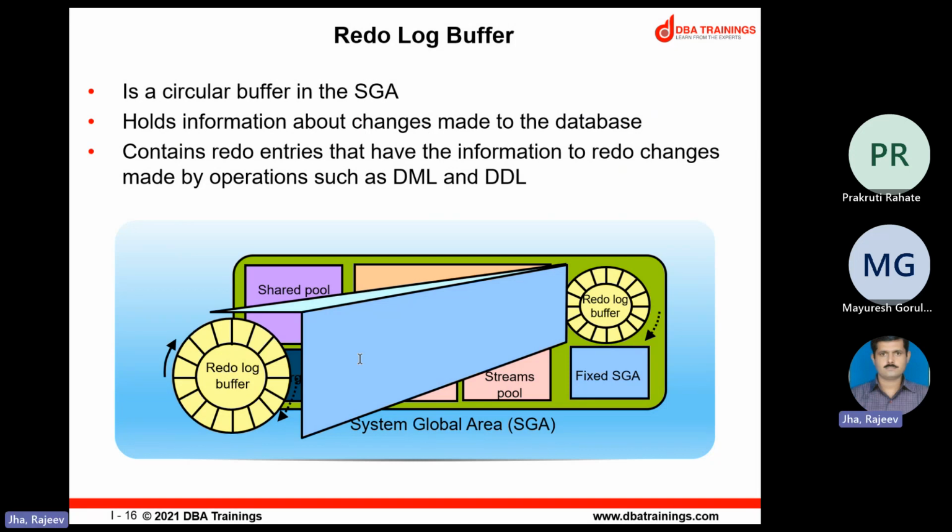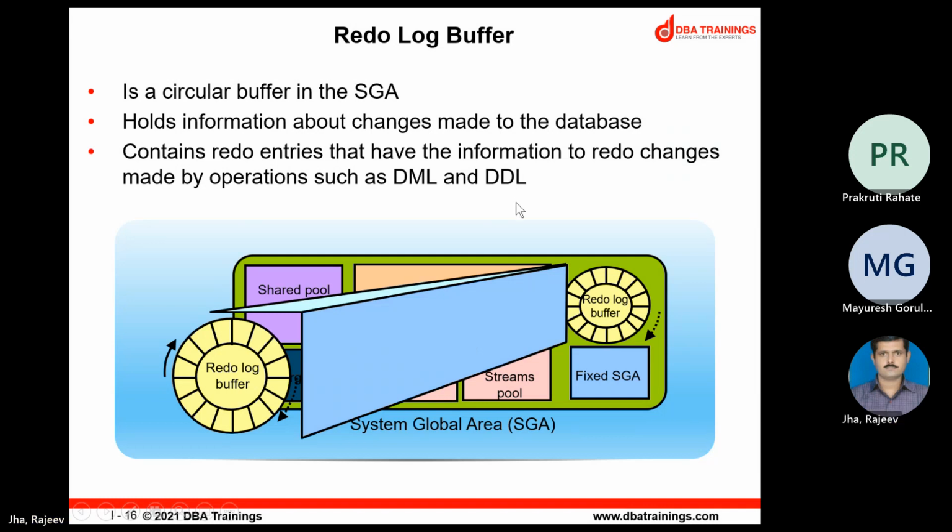See, whenever you are working with a database, changes will happen. Got it? So in the database, change will happen. And those change information will be captured into the log. Got it? So anything which you are going to change, those will be written into the redo log buffer. So the redo log buffer is the place where all change information will be held. So that will hold the information about the change which is made within the database.